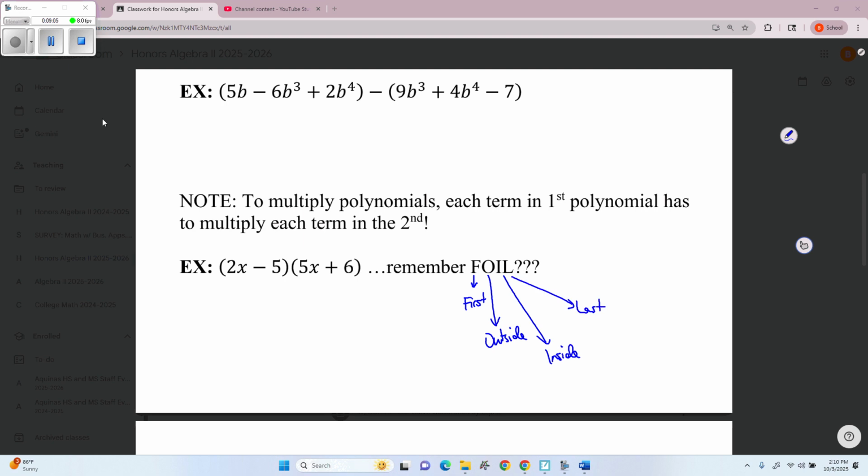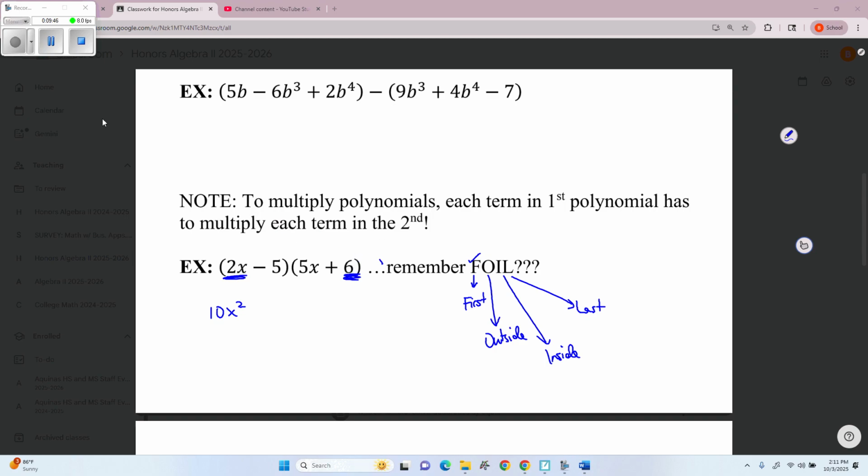So as a quick little reminder, first terms means let's multiply the first terms together in each binomial. So a 2x times 5x. Now when we're multiplying, we don't need like terms. So 2x times 5x, that gives us a 10x squared. Check. Outside terms refers to the outermost terms of the binomial, right? So the furthest one's out here. So what we're really doing is we're taking that 2x and distributing it through to both terms in the second binomial. By doing this FOIL, that's kind of just a quick way to remember this. So that 2x multiplied the 5x, that gave us the 10x squared. Now we got to do the second term, so the outside.